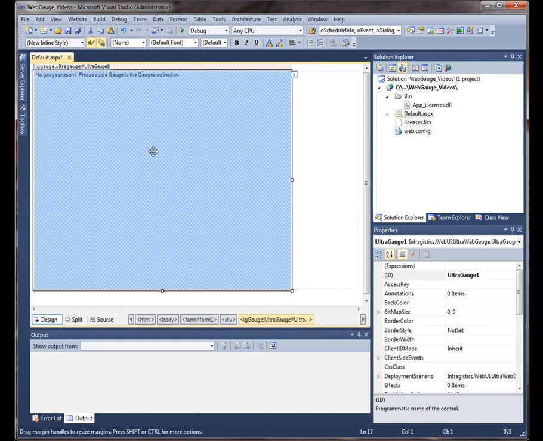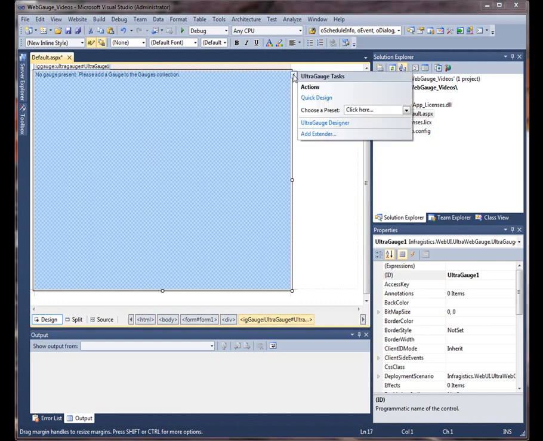One of the things you can do to get started is select a preset, and we'll do that in this video. It's also great to learn how the various objects are within the object model, so this is a great starting point. If I click on choose a preset, I will get a drop down with essentially 101 presets. There's quite a bit of them in here. So we could start off with this one.